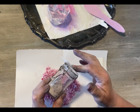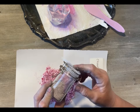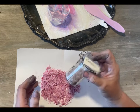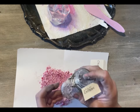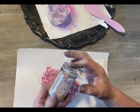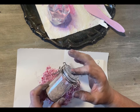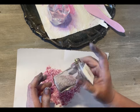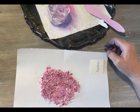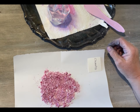Botanical ink, or pigment, is not light safe. It will get lighter with time, but not all right away. You can have it for quite a long time before it changes in color. But it's not like ordinary pigments that are made from stones, those are more resistant to light, so you need to be more careful when you use flowers and leaves. So see you back in my craft room, where I will show you how I blend this to make watercolor paint.